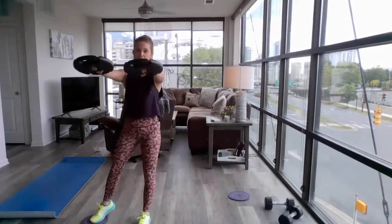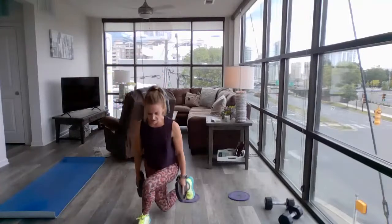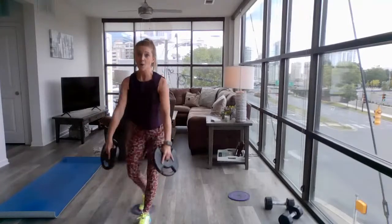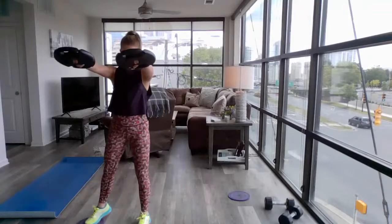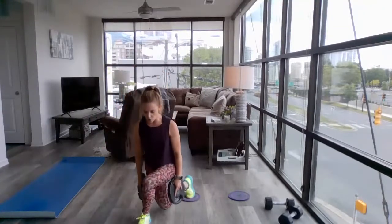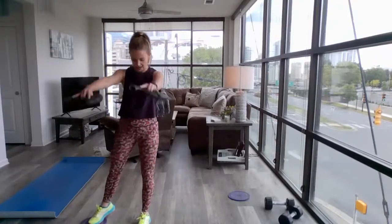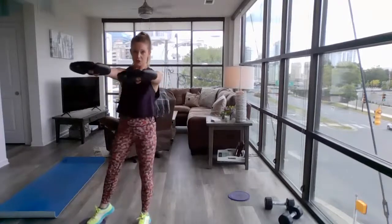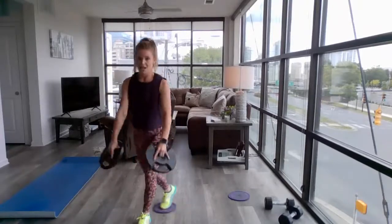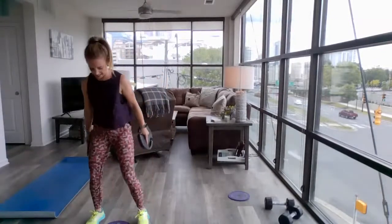Good. So we are starting deep with this nice curtsy lunge. Now, if you've never used glides before, they help your body really get much deeper. You have to turn that core on and really control the movement of your muscles. Awesome work. Here's three. Tap it. Two. Tap it. One. Switch sides.